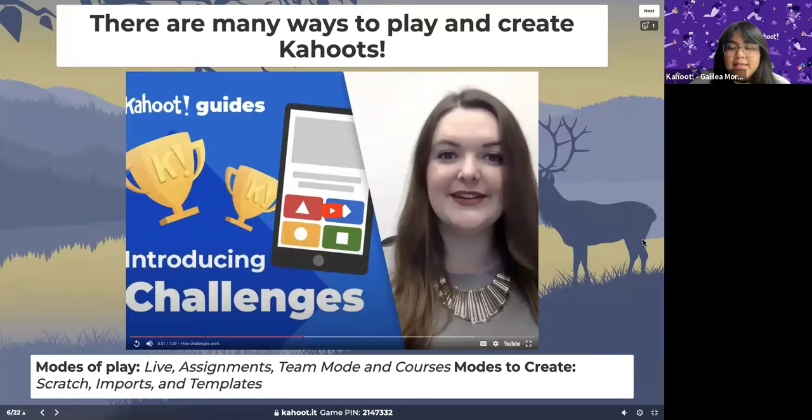Outside of that, the other modalities that exist are the ability to play a team mode variant of Kahoot, which happens only during live games, and also our newest modality, which is courses. This is the ability to take the Kahoot experience, which typically is a siloed singular experience, and move it into a modular learning experience. So you can string together videos, PDF documents, Kahoot quizzes, and Kahoot surveys, all under one bundle, and then actually require your audience to take it in succession.